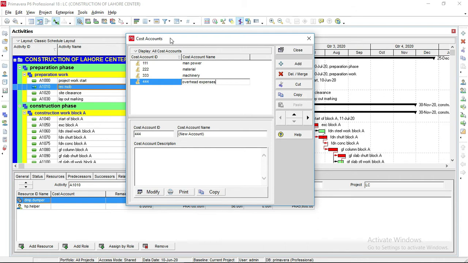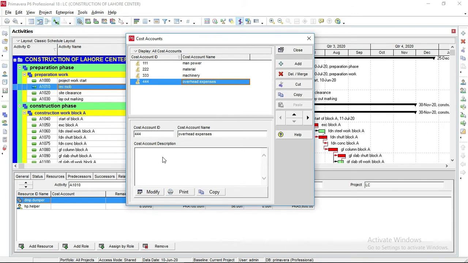Like sometimes we hire a subcontractor, so we add overhead expenses. We define the overhead expenses cost account for such expenses except from 3M. So this is how we define the cost accounts.